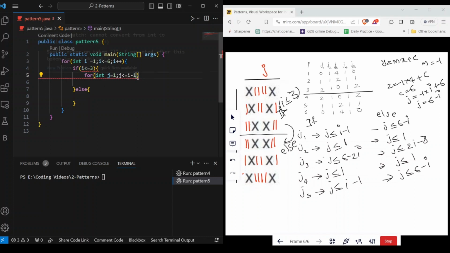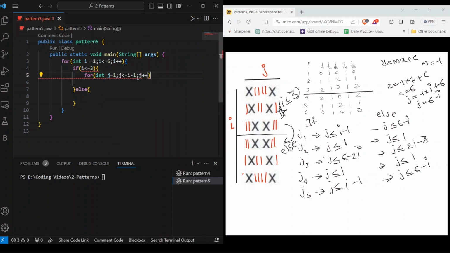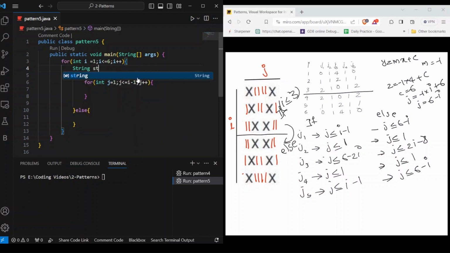Okay, so j plus plus. Before that I just want to create a string as well. So string str assigned empty initially, and in the first for j loop, I will add a space.